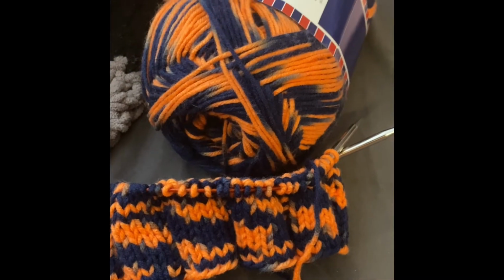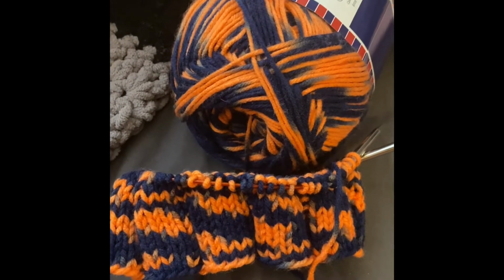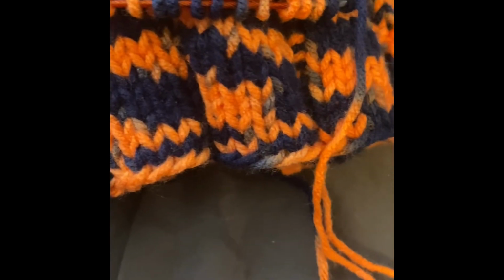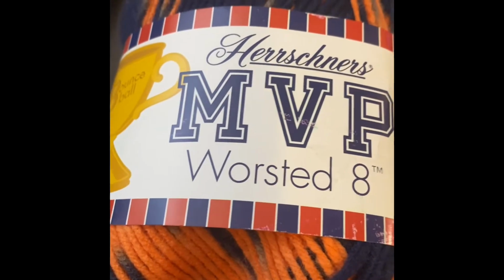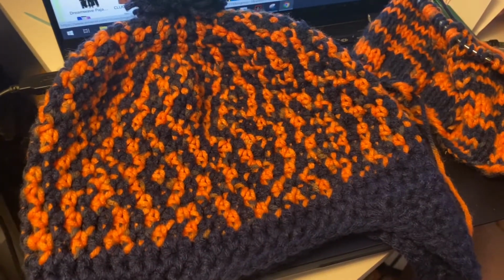All right, so on to the knitting. Yeah, I wish I had started with that midnight color for the ribbing, but I'm just making the Pearl Soho pattern once again. Pearl Soho is called the thank you hat. But yeah, it's very interesting how it is knitting up. I am going to have so much yarn left. I may get 4 projects out of this, and I think I'm changing my mind on the bear, but we will see.